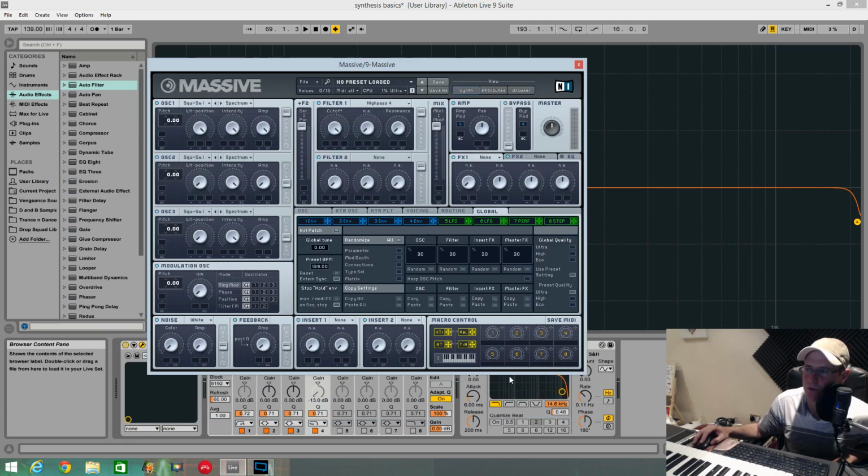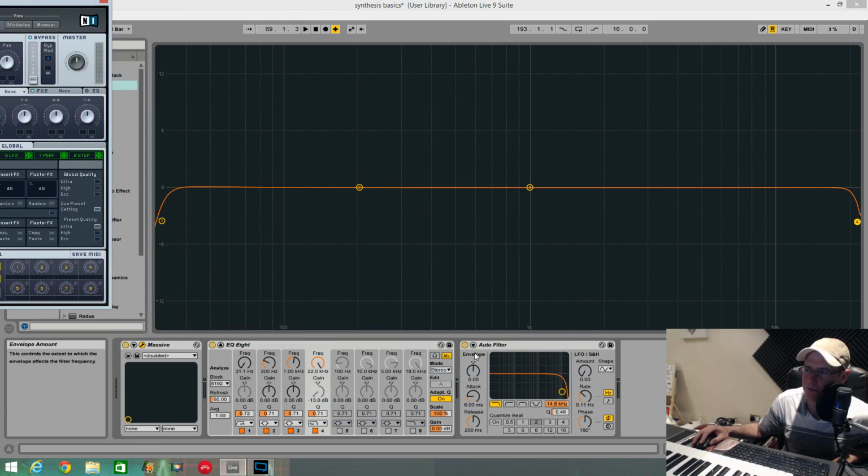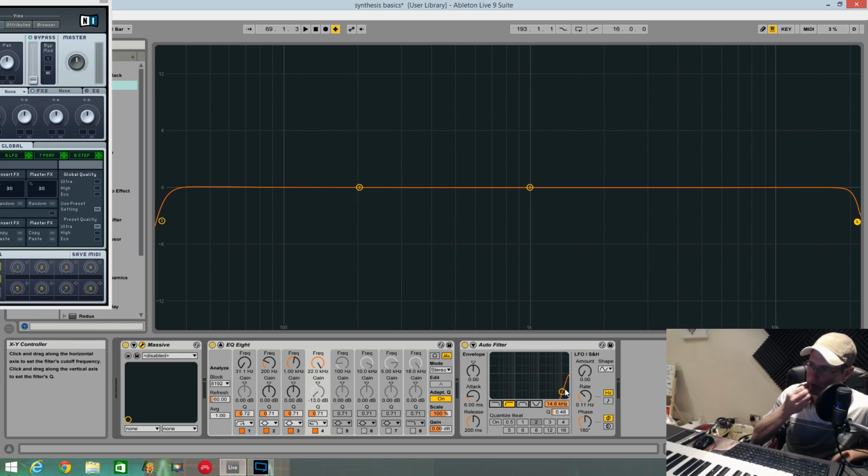A high pass 4 and a high pass 2 is exactly the same. I'll show you with the auto filter again. This is what a high pass filter looks like. It's exactly the same, but the cutoff frequency works opposite. When it's fully open, it's going to be negative, so it's letting everything through. And as you increase the cutoff, it's increasing the frequency that it's cutting the lows out. So it's high passing. High pass, high pass.